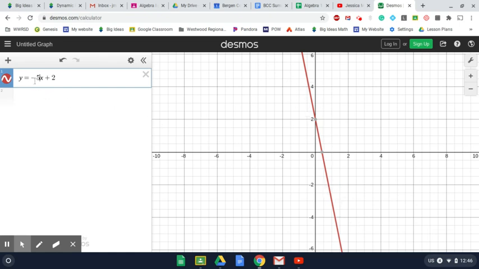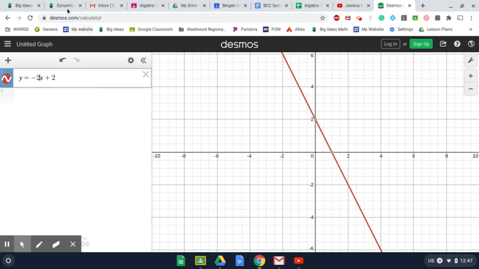Now remember, this is a negative slope, and that's why it's going down from left to right. If it were a positive slope, then it would be going up from left to right because now it would be increasing. So the number that's in front of the variable, the slope, changes the steepness of the line. And the sign of the slope tells us if the line is increasing or if the line is decreasing. So I'm just going back to how it originally was. That's one thing I wanted to show you: how to change and play around with the slope and the y-intercept and how that affects the graph.